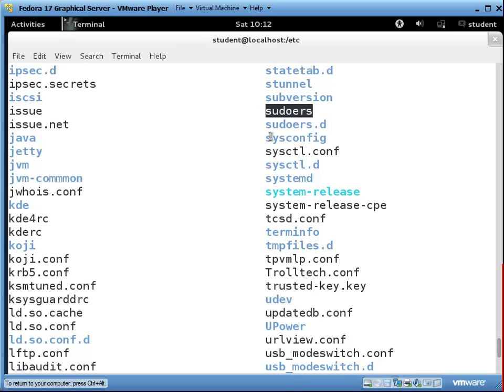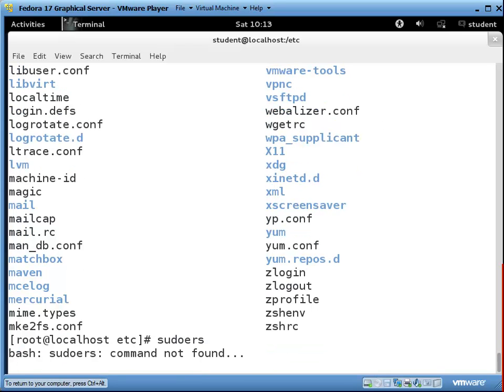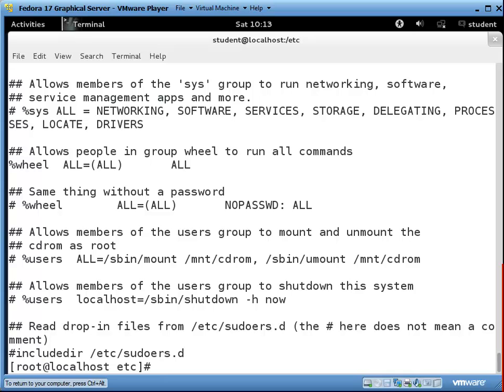Sudoers, cat. You can come in here literally and edit this file.